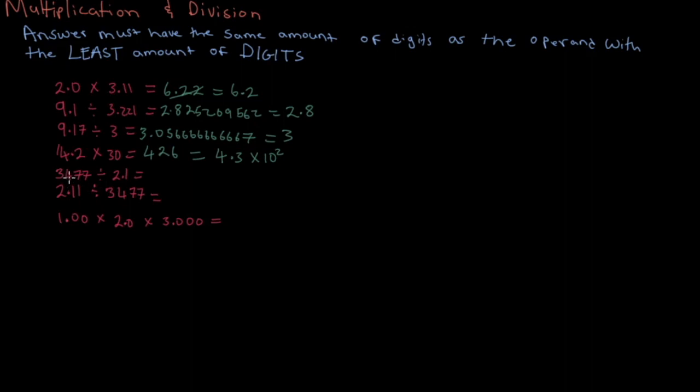Okay, so here's another example where we end up having to use scientific notation. So 3,477 divided by 2.1. Well, that answer is a pretty long number, so we get 1,655.714286. And as you can see, that's a very long number. So how do we write this number to 2 significant digits? Because as you can see here, this has 4 digits, this has 2 digits, and we need to write this whole thing to 2 significant digits.